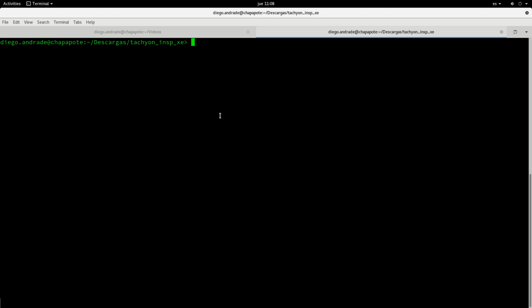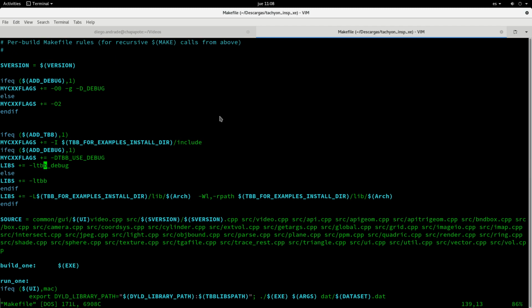In order to make this tutorial, we need to use the same code as in the previous video, the tachyon code, a ray tracing application. So we have already the code. Remember that you have to disable the debugging here, because if not, it's not going to work correctly.